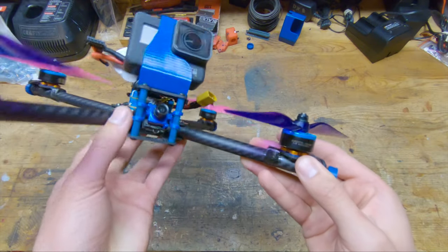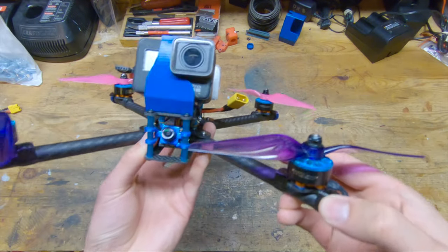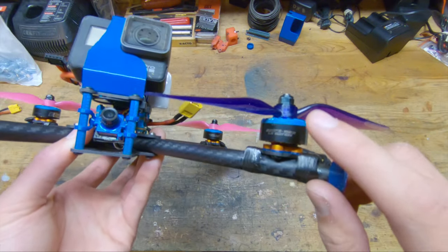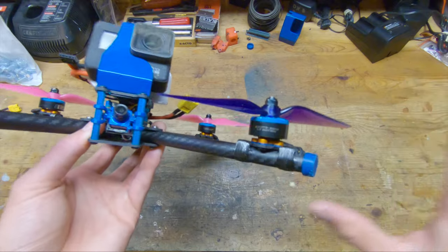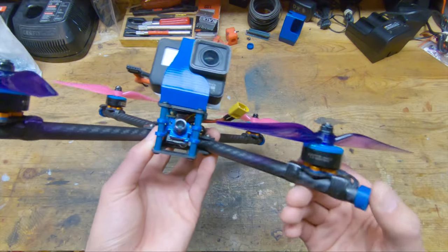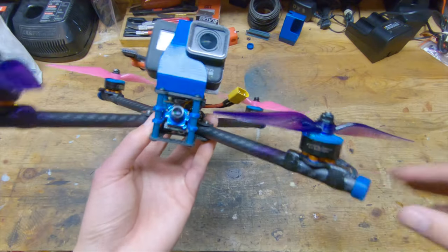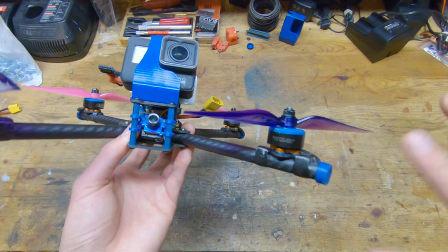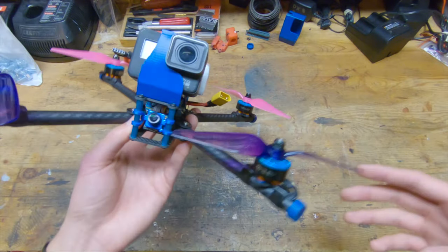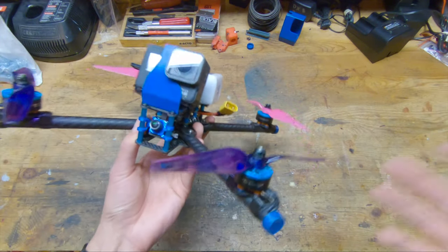So if I were to change something about this quad, I would probably get this same style of motors just in a 2206, which would probably save me around 15 grams, which is a lot. Another thing is the KV is 1922, which is very low for a 4S quad, even on 6-inch props. And the reason why I run such a low KV is so that I have really precise control over the throttle, because the RPM range of lower KV motors is less, so your throttle stick isn't going to be as sensitive. That really allows me to hit gaps and fly low and do all the tricks that I want to do very precisely.